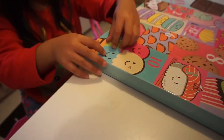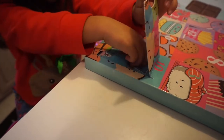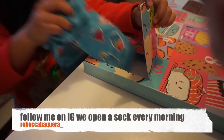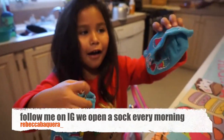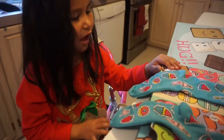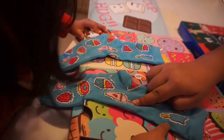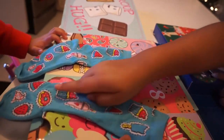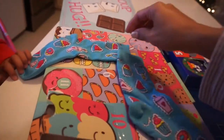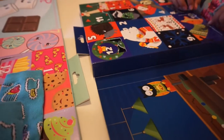I think this time it's Audrey's big sock. Here, I'm going to touch Audrey's day 10 sock. Aww, so cute. Ice creams? Let me see. They're cupcakes, watermelon, a donut, and a drink. Those are super cute. I'm gonna wear them right now.